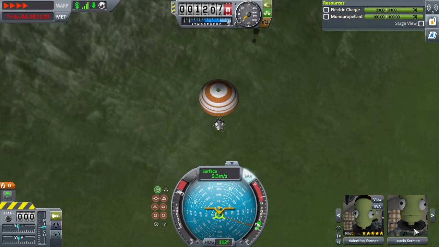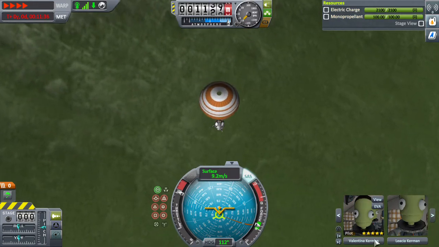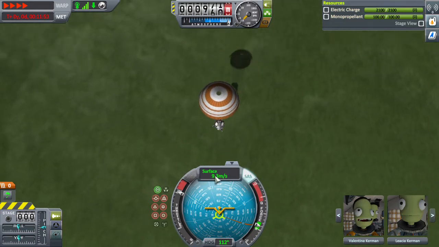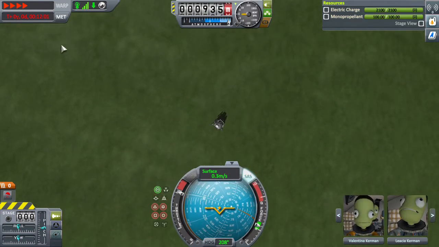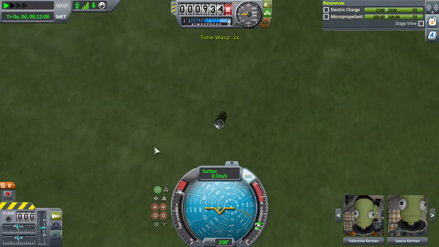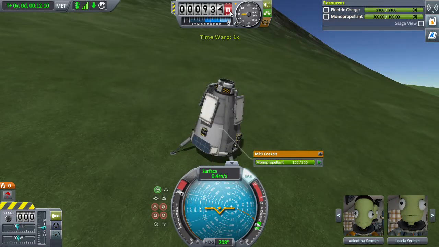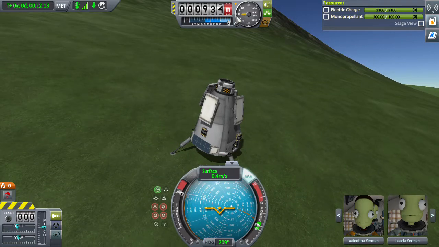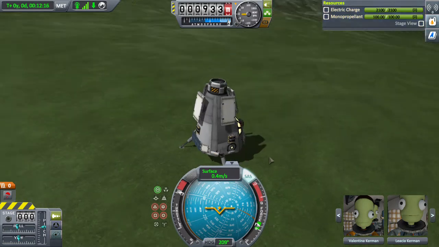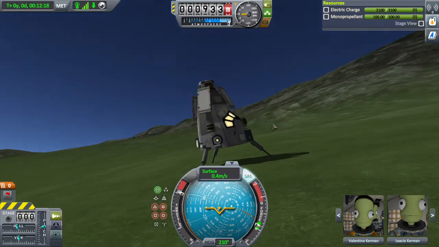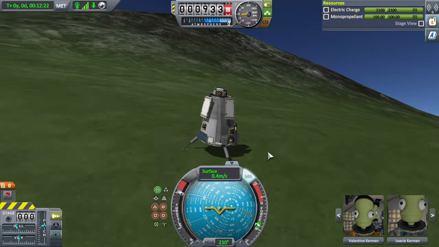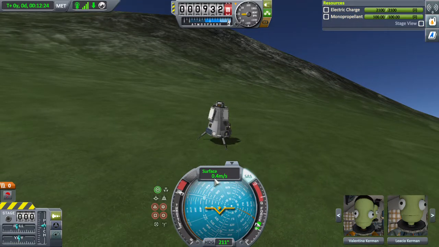We're going to just get Valentina Kerman out. Oop, and there we go. We have just hit. That was a pretty tough hit landing. And look at our elevation. Like, that's really high. Anyway, this is our pod close up. So these are our ladders. And we're sliding. We're right now sliding.